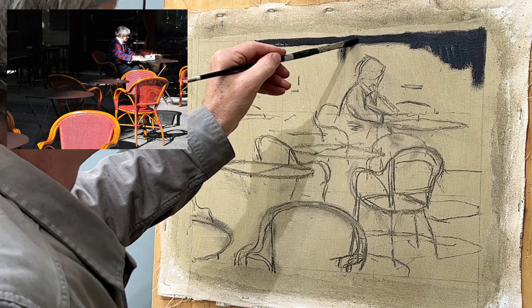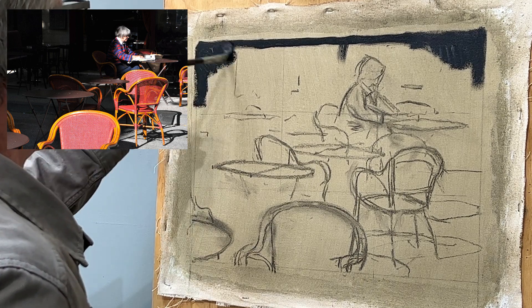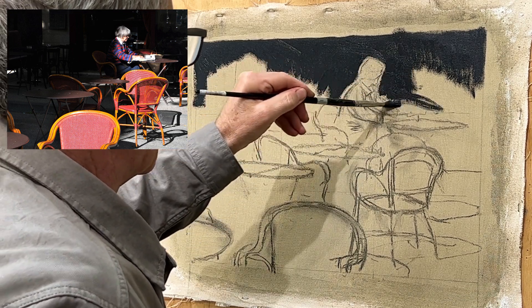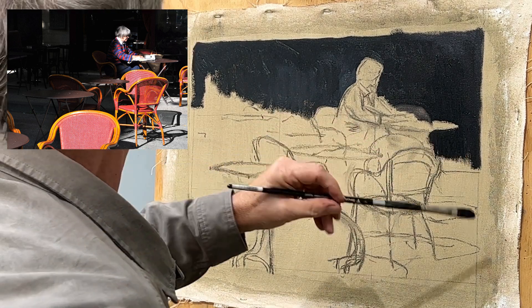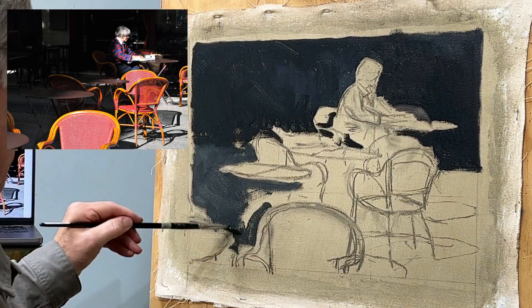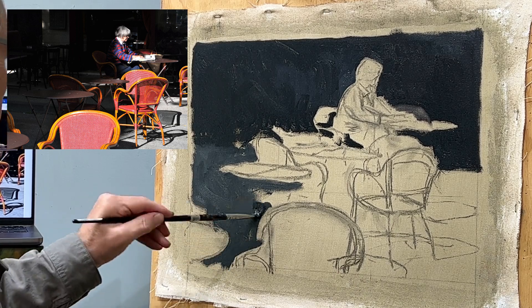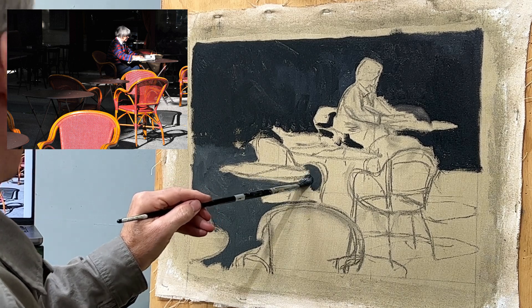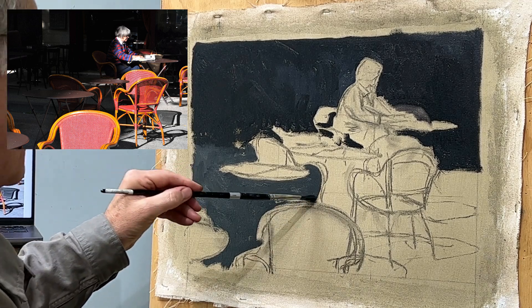So we want to build up the darks — it's pretty much just ivory black, a little bit of blue, touch of white. You can see I just take all the darks with a pretty small brush, carve it around the head, and just bring that whole shape forward rather than trying to carve the light. Because the moment I get the dark in, the value of the canvas — this is 18 by 13, raw canvas, gessoed three times and stapled to a board — the moment I put the darks in, it starts to define the whole painting. And then down in the bottom I'm getting a little lighter because there's light bouncing into the concrete down there. You put the darks in and then a good deal of the painting is kind of already taking care of itself.